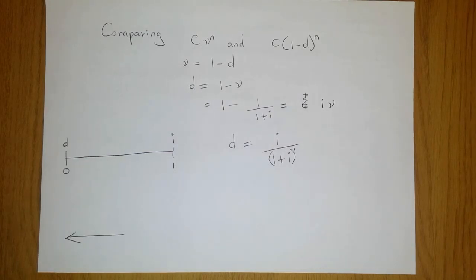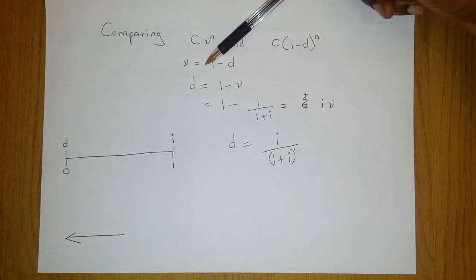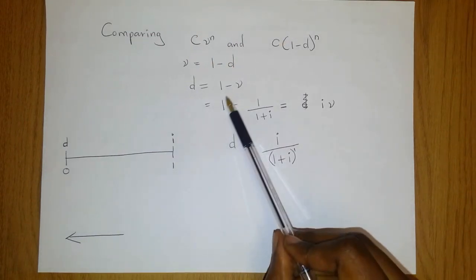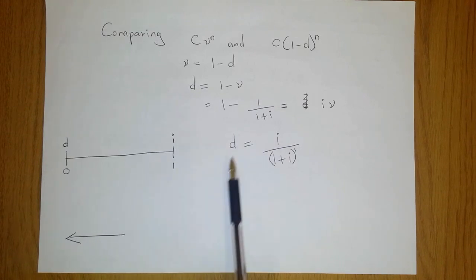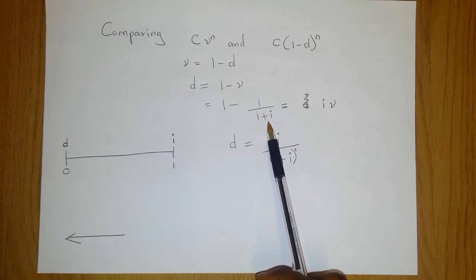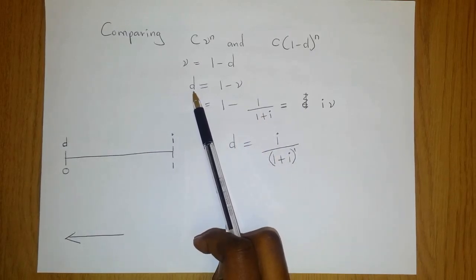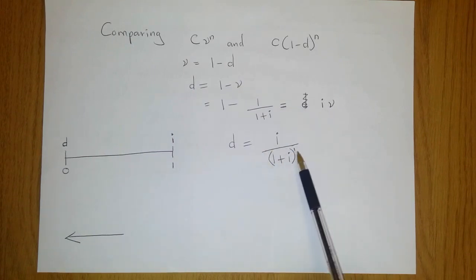Now the period, the return at the end of the N years of time is the same, and the amount of time, the length of investment N, is the same in both cases. Now what if we assume that the amount invested at the beginning is also the same? In other words, we are saying what if we assume that these two rates are equivalent? Then if we compare these two formulae, we get that our nu is equal to 1 minus d, where d is equal to 1 minus nu. And if we work it down by substituting nu for 1 over 1 plus i, we get that our discount rate d is i times nu which is given by this.